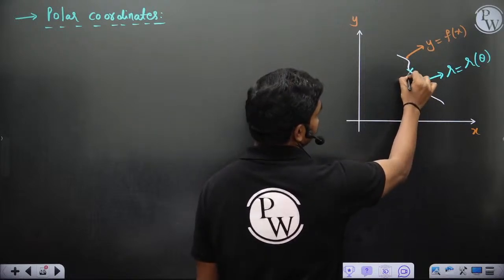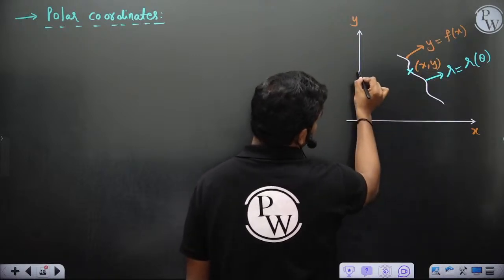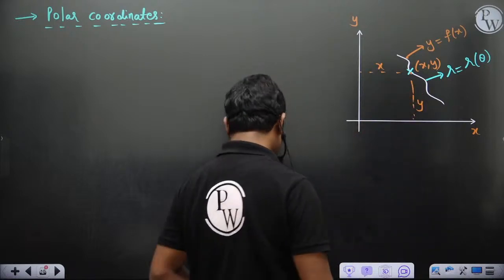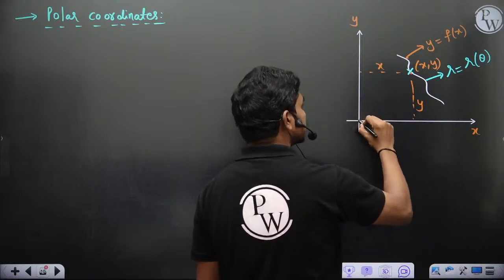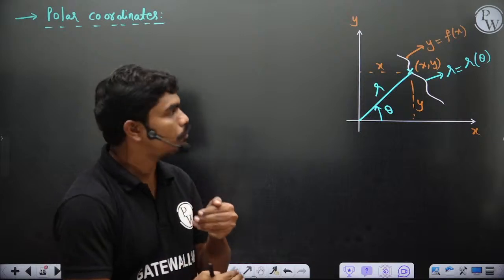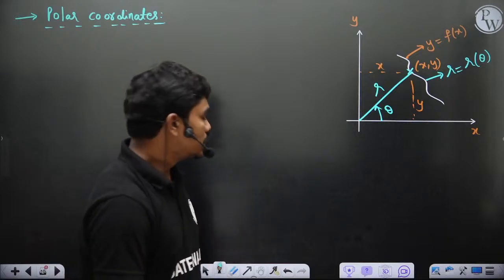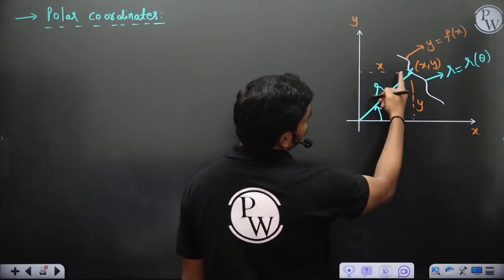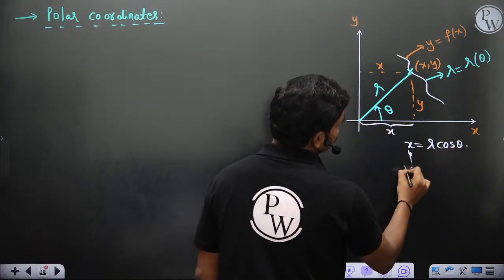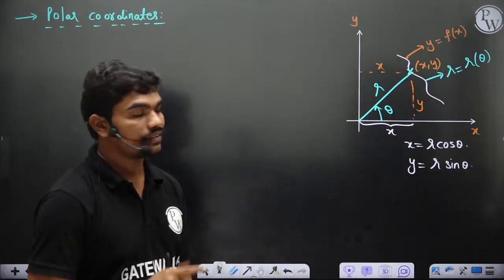In general, if you spot a point here, say the coordinates of this point are x comma y, then this length is x and this length is y. Similarly, if you can plot a point with the help of x and y, you can also denote the same point using this coordinate system, r and theta. Once you define the r value and theta value, you get a unique point on the coordinate plane, and x comma y can be represented with r and theta. If this angle is theta, then x is equal to r cos theta and y is equal to r sin theta.